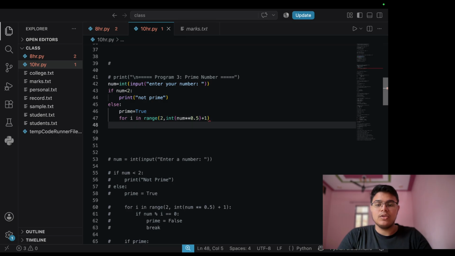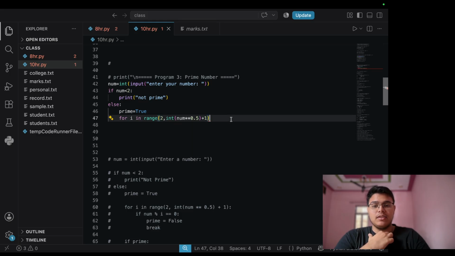So we have taken a range from 2 to the square root of the number plus 1. Let's take 4: 4 to the power 0.5 means 4 to the power half, which is the square root of 4, which is 2. So we take the range 2 to 2 plus 1, which will be 3.